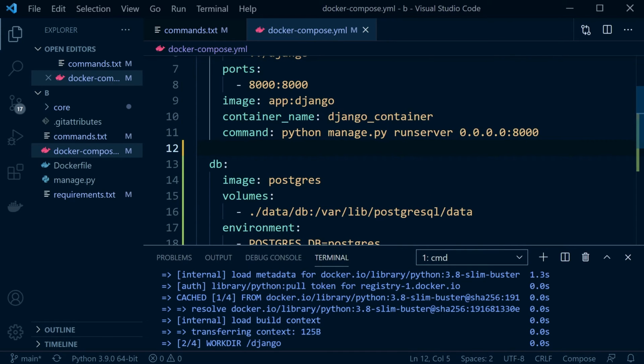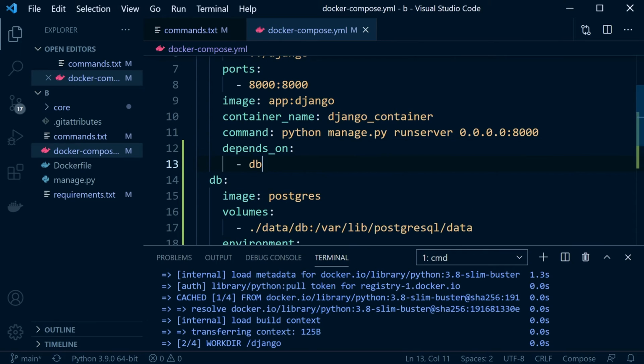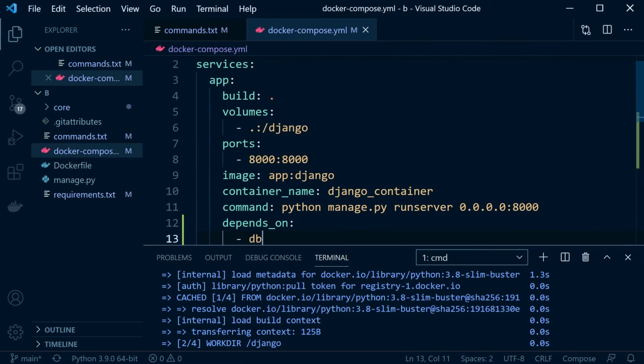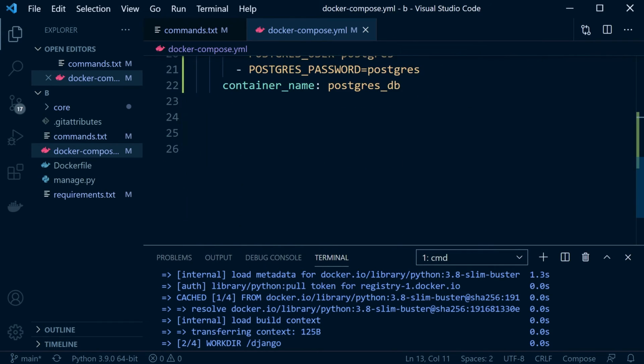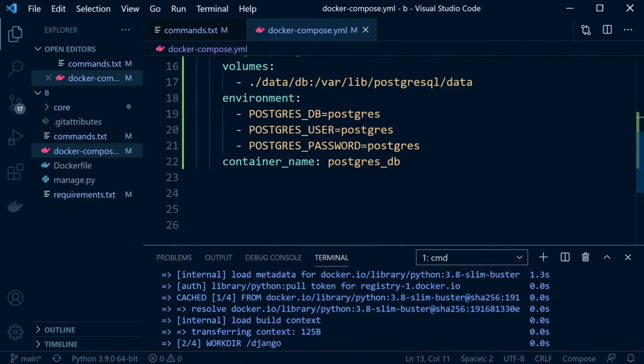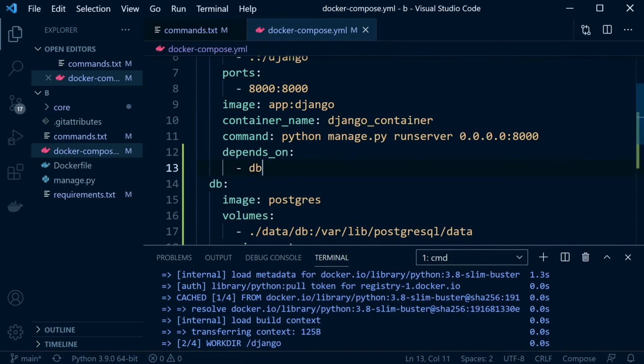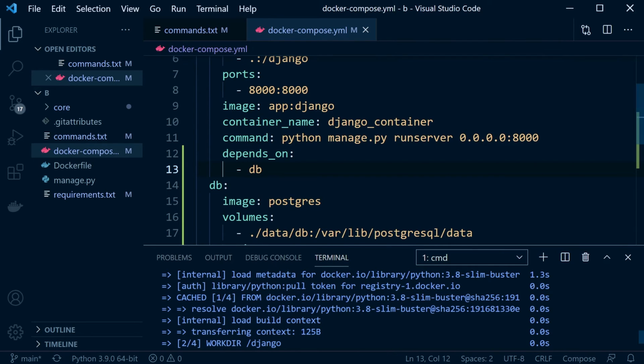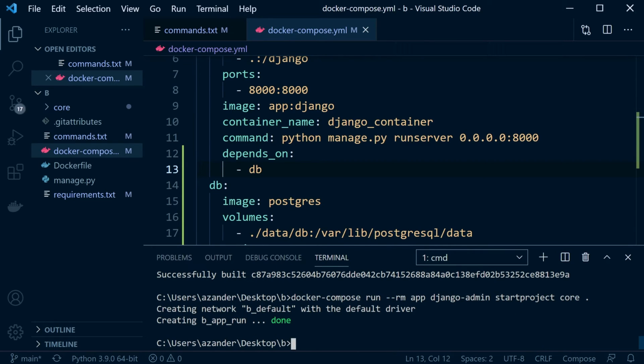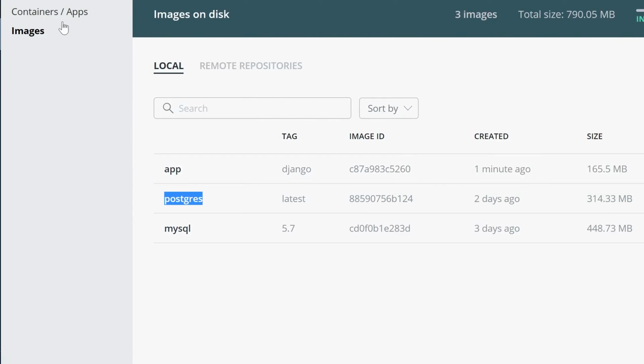So if I now add the command depends_on and describe what this depends on, db, now this is going to be also connected and set up. So depends_on is a command in actual fact that really just defines the running order, the startup and close down order. So now we've got that in place, let's do this again. So I'm going to go through the process again.